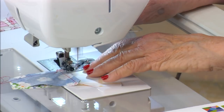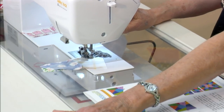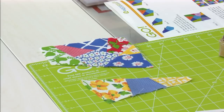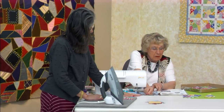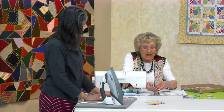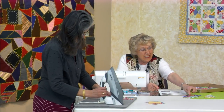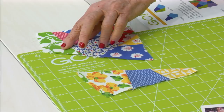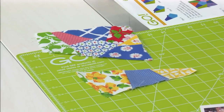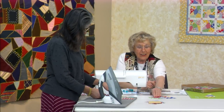Okay, so now this is the second half, and we're just going to continue to build. Right now, this is what I have done. I need my scissors to clip right there. And you're going to press toward J. This is J. Put J in the top and press it open, okay? This is where we are right now. We have this much done. And now we're on step 11, and we're going to add G and F. Oh, look, she's got it all laid out. This needs to be up here. Look at that. It's correct.